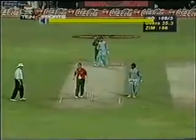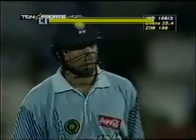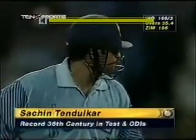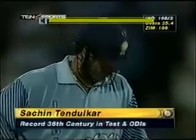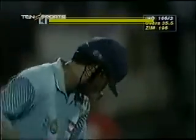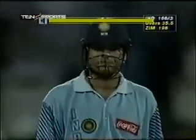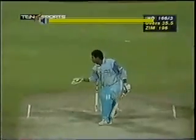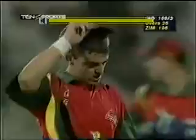Well, he's broken another record of sorts here. He's got more international hundreds than any other player in the history of the game. He went past 3 other players today. Desmond Haynes had in total 35 hundreds. And if you count the number of hundreds in test matches and one-day internationals, Vivian Richards had 35 as well. That's 24 and 11. And Sunny Gavaskar, 34 test match hundreds and 1 one-day international 100. All these 3 players had 35 in total. This man's got 36 today. He's 25 years of age. It's 166 for 3.